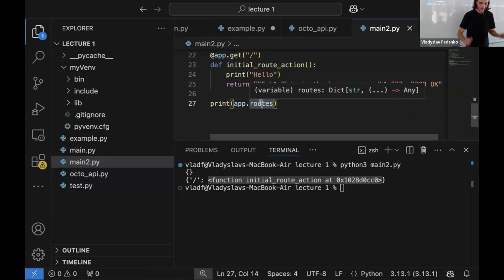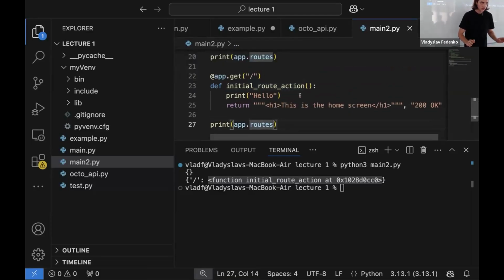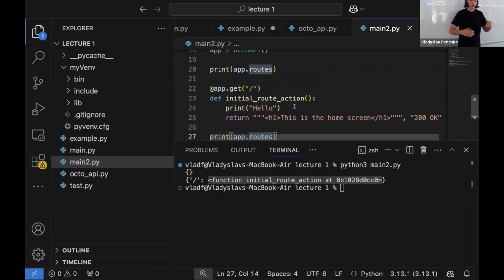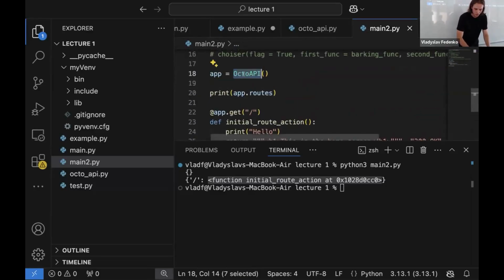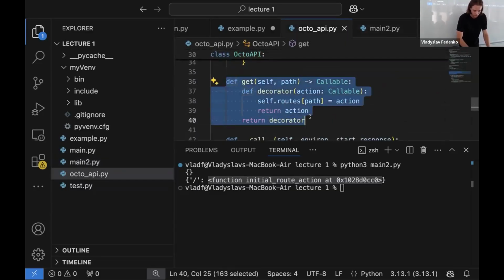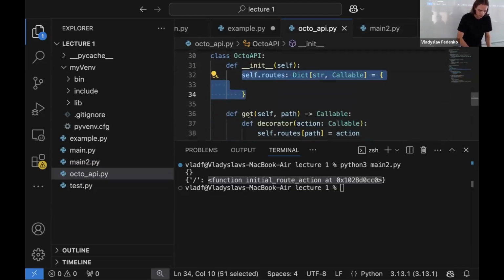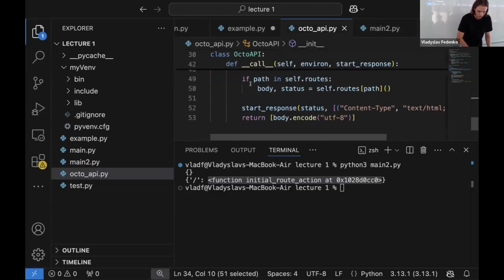You will find more theoretical material described in the module, but basically this is how we can register our routes from outside. Right now, the user of our framework doesn't need to go inside the code of OctoAPI. We created a decorator for this user to add any routes that they want.